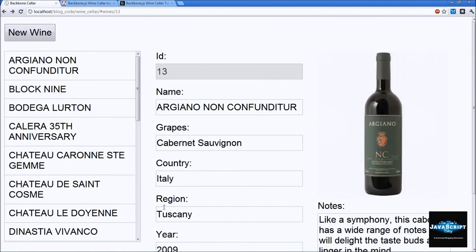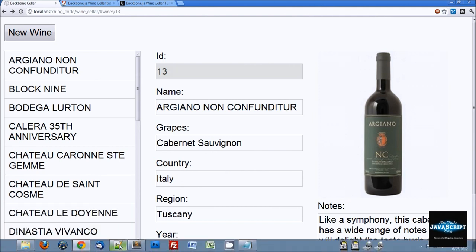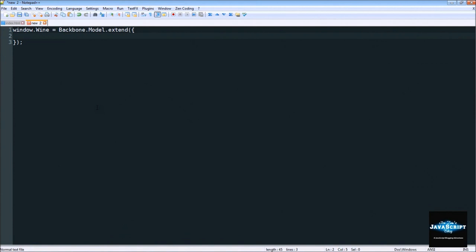But it might show up in a later revision. So all we need to do is store data, and we'll create some defaults for that, so that when we click on the new wine button, it will fill in some stuff for us.